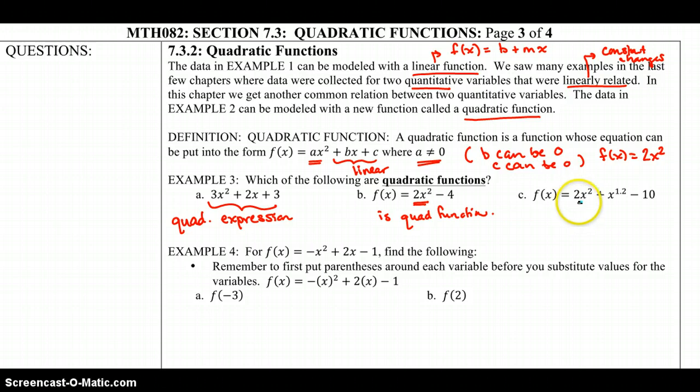And this one looks similar to a quadratic function. Again, we have our needed x squared term that has to be in there, and then we can have some optional x terms and constant terms. This is a constant term, which is okay. The problem here is that the exponent on x is not a 1, but a 1.2. It needs to be x to the first power for this to be a quadratic function. So, which of the following are quadratic functions? This one's not, this one is, this one was not.